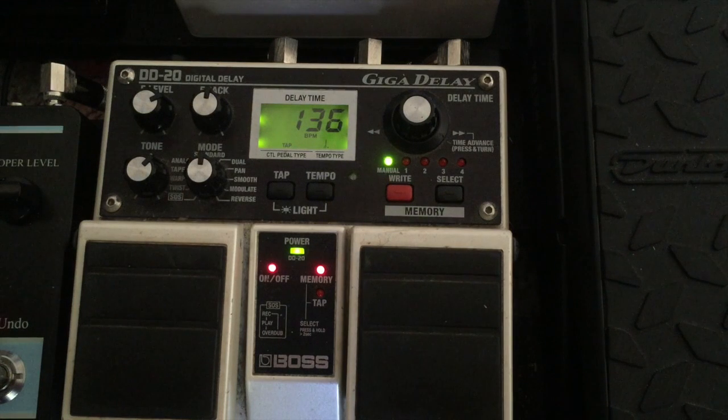Next, we have the half note. This is going to show on the one and the three every time. So hit it again. This is the half note. 1, 2. So it goes on. Every time you hit it, it's going to keep on. The repeats will become shorter and shorter.